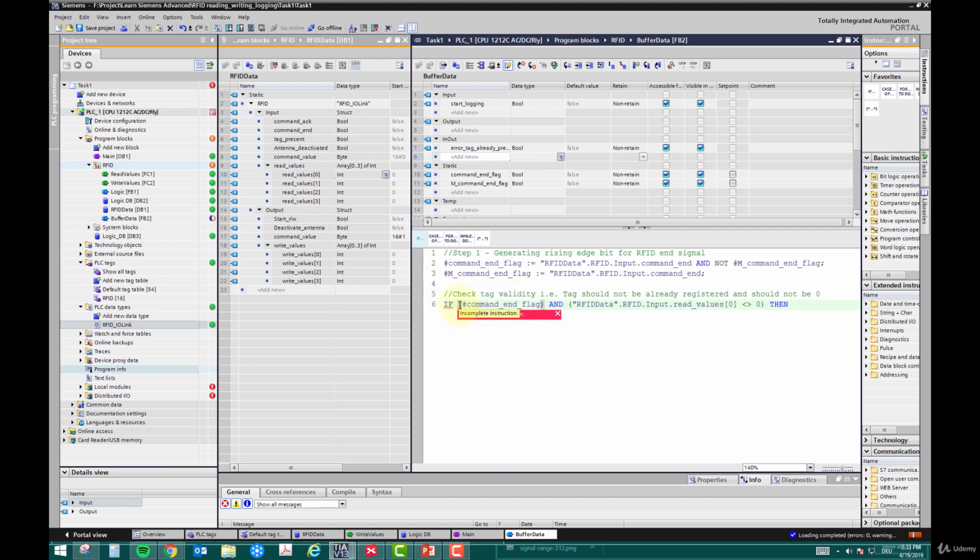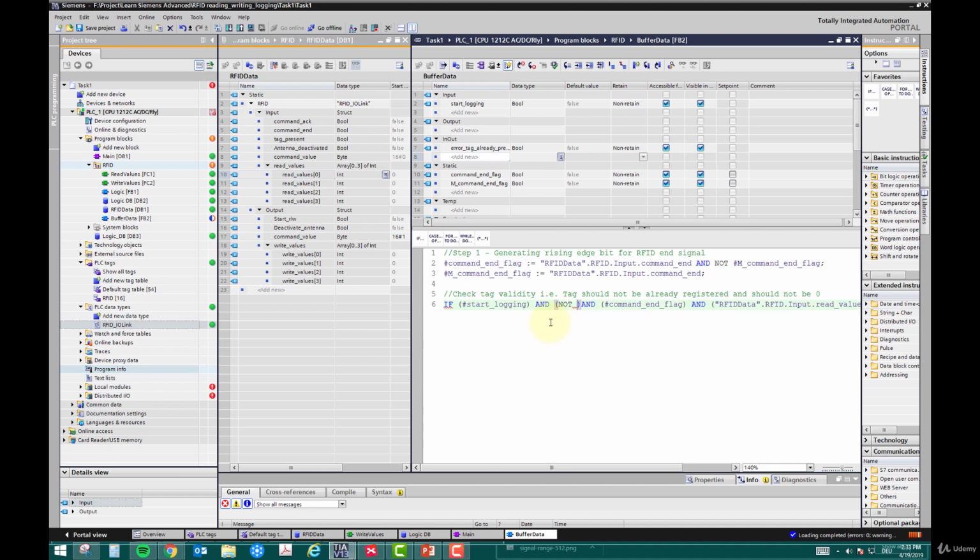Also, you can write maybe two more conditions. For example, if we have defined start logging, we have to make sure start logging is enabled, and we can also define if there is no error. That is also a good idea.